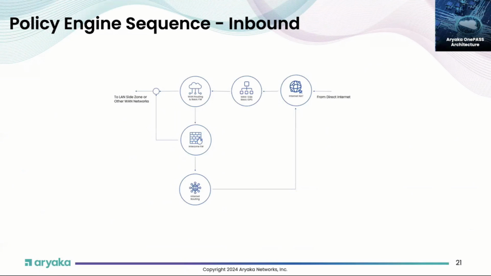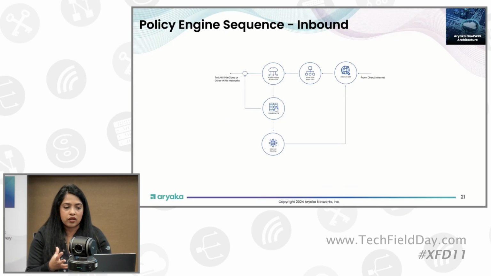In the inbound direction, because of the way our customers use our service, our inbound engines are different from our outbound ones. On the CPE or on the POP, when traffic arrives from the internet, the first thing that happens is NAT. NAT obviously does protection to make sure that only the right type of traffic is entering into the LAN side space of the device, at which point, again, we'll do IPS, we'll do route checking, we'll do zone crossing, and if the traffic was not meant for the site, we will turn around and send it back to the internet if needed. So all of those engines are in a sequence, and it's a slightly different sequence from the outbound direction. Any questions?